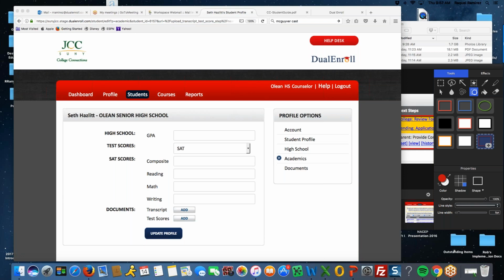So if you run the report at 10 o'clock in the morning, and Seth's registration is not complete yet, and then you run it at 5 o'clock in the evening, and now his registration is complete. Everything got taken care of in the course of that day for Seth, or for Wilt, or whoever it is that you're looking at. So those are the two tabs that a high school staff person will spend most of their time on, Students tab and Reports tab. Again, the best way is to get in there and play around with the various filters and search bars and the various reports that we have available.